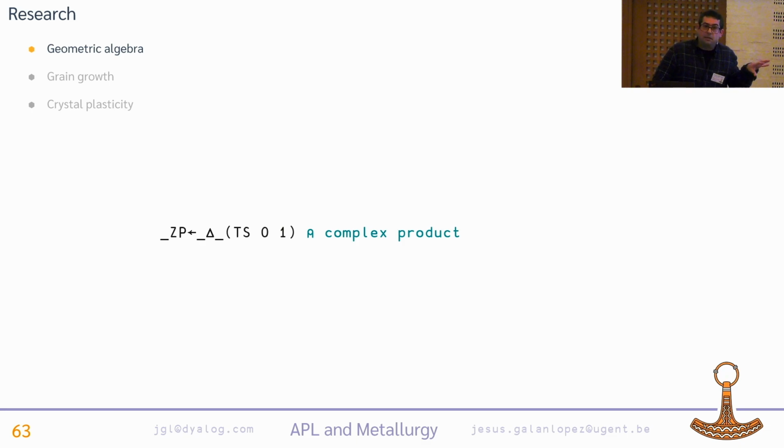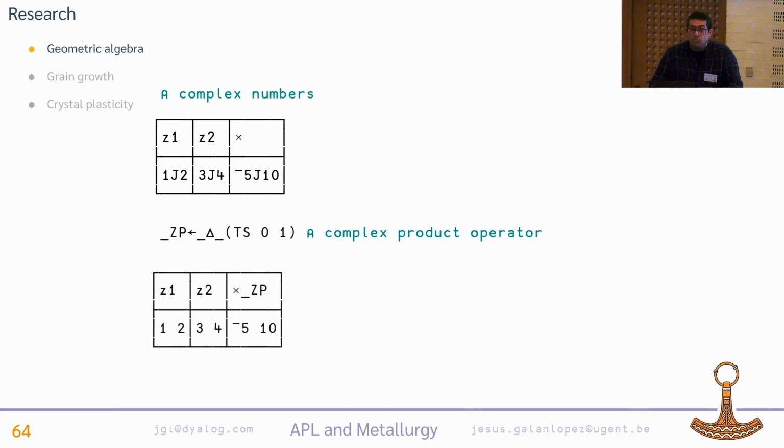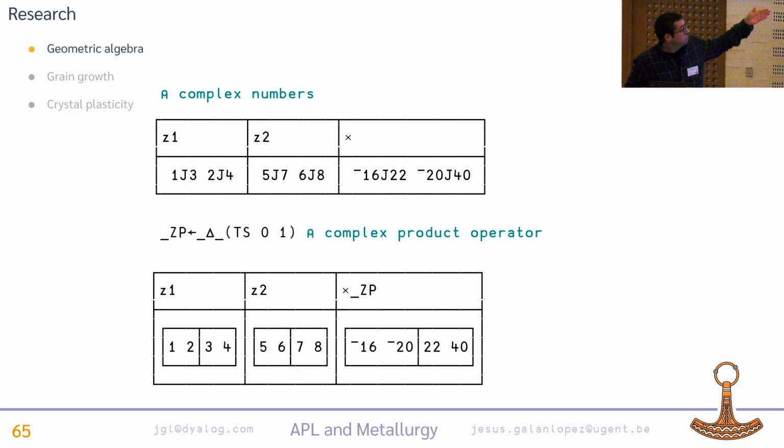Complex numbers can be represented in geometric algebra too, and I think all of you will understand complex numbers. So at the top, you have the normal multiplication of complex numbers. In my geometric algebra library, what I do is represent the complex numbers as a vector with 2 components. But what I like about the complex product operator is that if you have several complex numbers, you can have the real components in one column and the imaginary components in another column. And then you will get the same result as using the typical complex numbers.